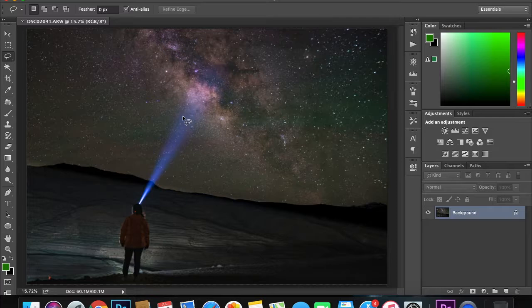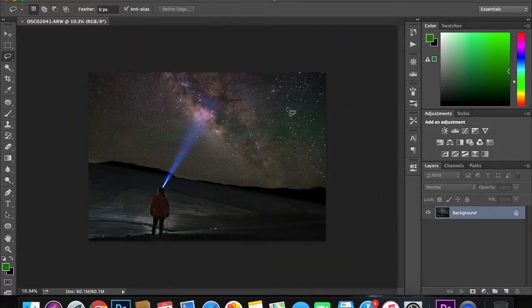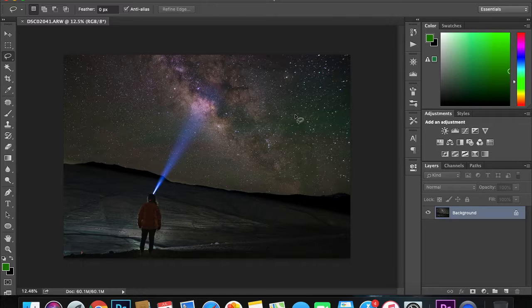See the airglow here. This is the airglow. This is also airglow. Like I told you, it's a natural phenomenon, and this is the core, and this is a planet. I think it's Jupiter. And yeah, this is the final image. If you add a bit of black vignette here, it'll look great.